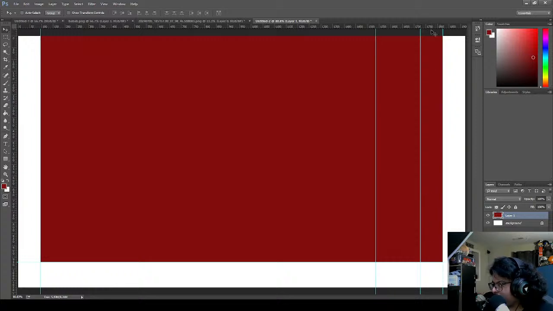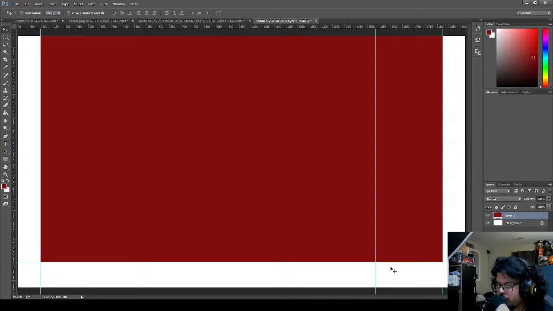And I feel like the other one is going to be here, basically, which gives me this little block. I don't think that's big enough. I think this would be too big.